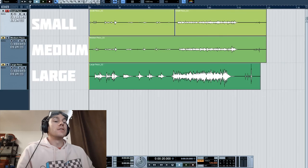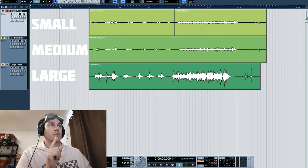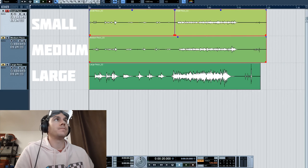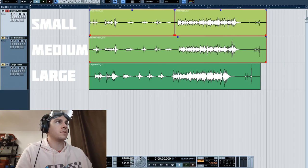Okay guys, so now that we've recorded these three different piezo mics, I'll go into the software and we'll analyze these three different takes. You can see the small and the medium piezo had a fairly lower gain than the large piezo. So we'll just adjust this right away so they match the gain and the same volume as the last one, something close.